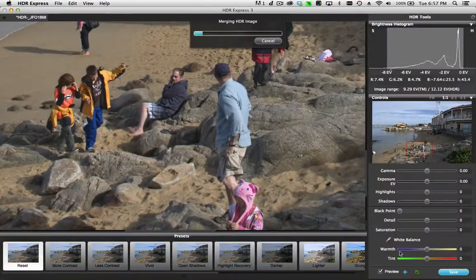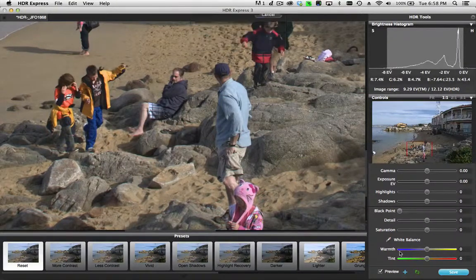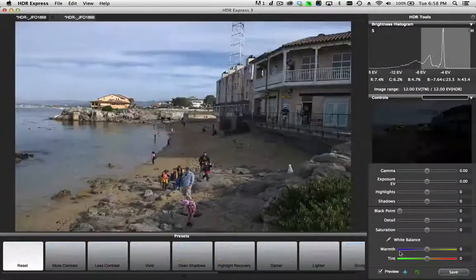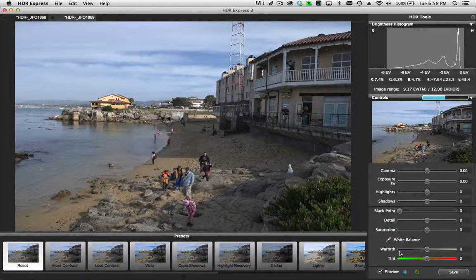And now the software is going to go off and merge with that keyframe that I selected manually and give me a different result. Now you can play around with this and see what effects different keyframes will have. Typically you're going to do a better job with a merge with the 0 EV or the darker keyframes. The reason for that is those frames contain all the detail in the highlight. If you go to overexposed frames, you're going to have missing detail in the highlight, and that's going to make it harder for it to merge.